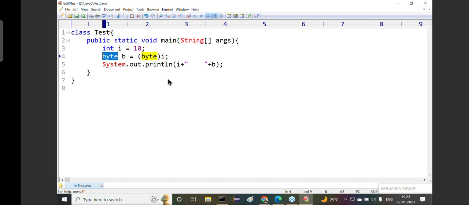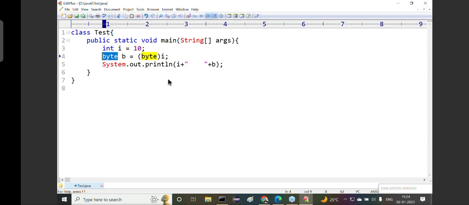Compiler will check whether the cast operator provided data type is compatible with the left side variable data type, and the compatibility check we can do from the chart. Is byte compatible with byte? Yes, so no compilation error here. Compilation is success.